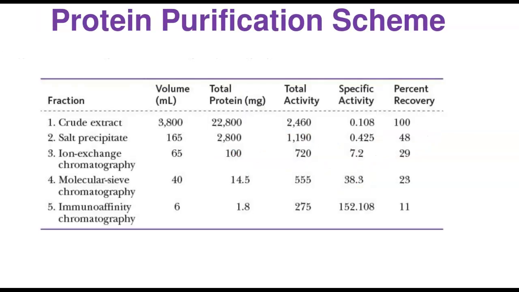Now, so this is a protein purification scheme. Look at what happens here. In a protein purification scheme, there are important columns that we're going to see very interesting changes in. But before we do that, now you get a crude extract. You usually have it in more volume. Of course, the moment you begin to do extra purification steps, the volume begins to decrease, which makes sense. If you're going to get any raw sample, it will be big. By the time you start extracting, the volume will begin to decrease. So by the time you get into more sophisticated or more detailed specific purification steps, you find out that the volume begins to decrease.